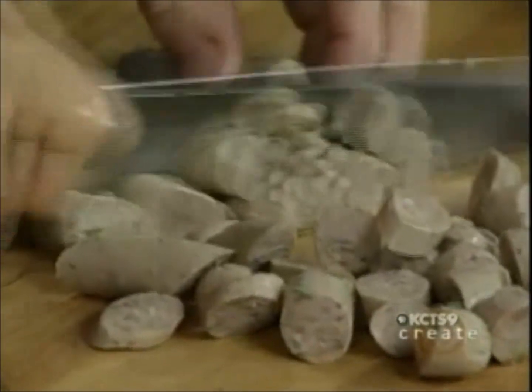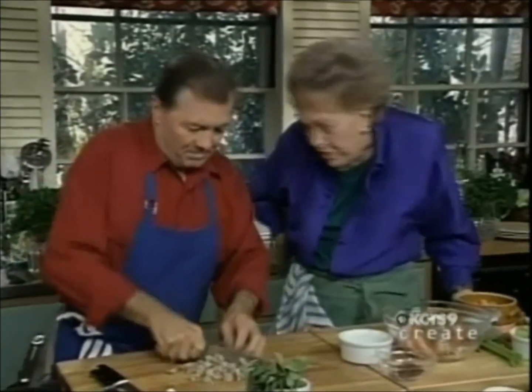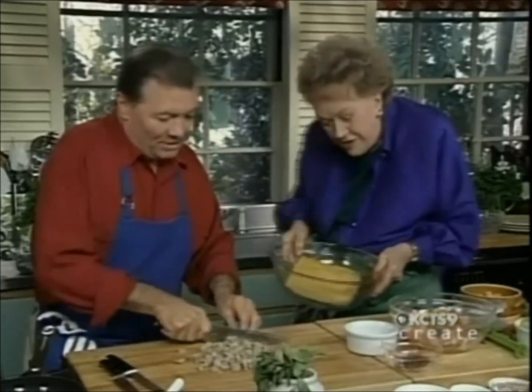We're going to put a bit of link sausage here, but don't forget to remove the skin of those. You know, those are breakfast sausage. And we have about 8 ounces of it here. And then you have some cornbread for me? I have a whole lot of cornbread here. Good. Well, this is our base, the cornbread.